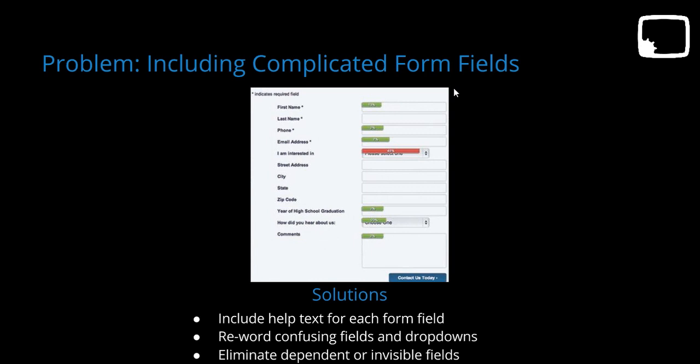But we said, okay, let's set up a test. So we set up 2 variations of this page, right? The original page, same form, and then a variation where we took this program of interest field and switched the element around a little bit. There was an option, oddly enough, for the prospective student to choose "not sure." So they were not sure at this time, but it was sitting all the way down at the bottom of a very long pick list, right? So it wasn't very pronounced. So what we did was we took that option up to the top of the pick list, put some dashes around it to accentuate it so it was clearly differentiated from all the other options.